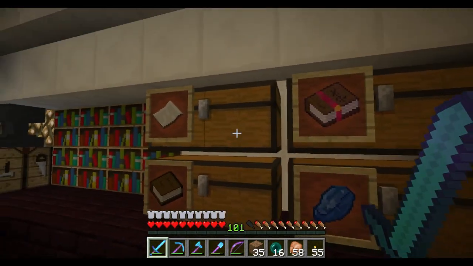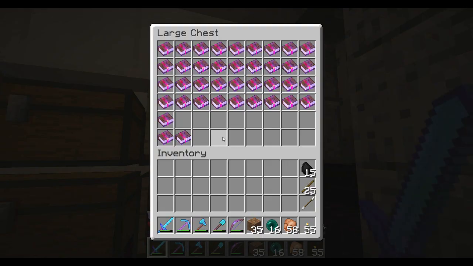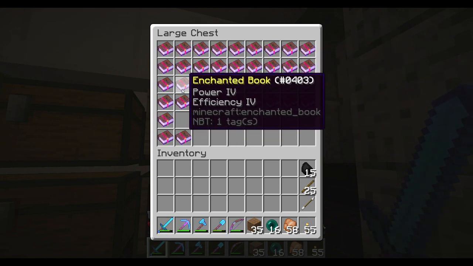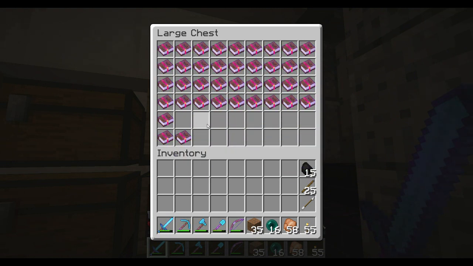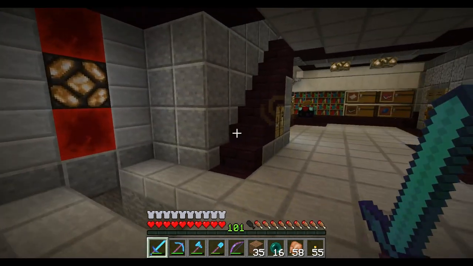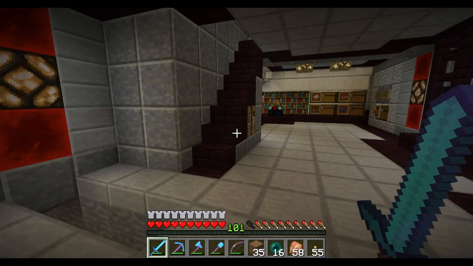But I've got chests over here for paper, for books, for my lapis, and then for the ones that I've enchanted or found so far. I've got quite a collection going on. However, the one thing I'm after is not Silk Touch. I got a couple of those. What I'm after is Depth Strider. I just cannot seem to find that to save my life. I really need Depth Strider boots. I don't have them. I have my Feather Falling, but I really need that Depth Strider.